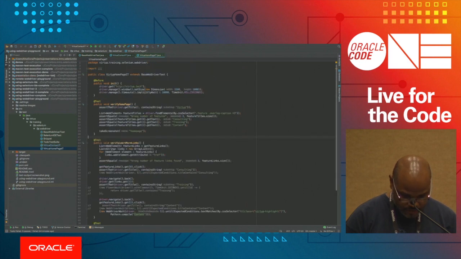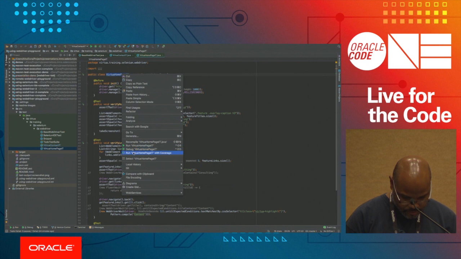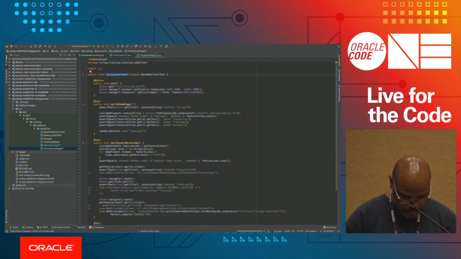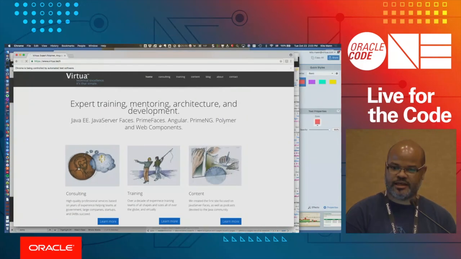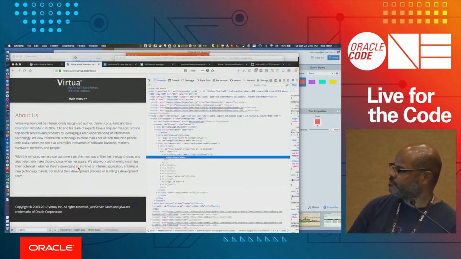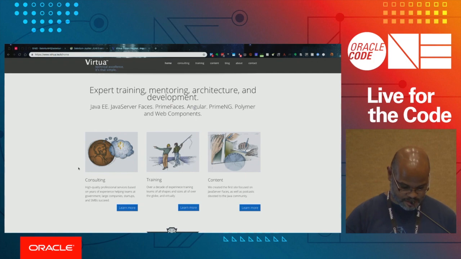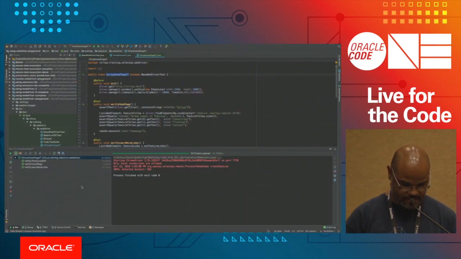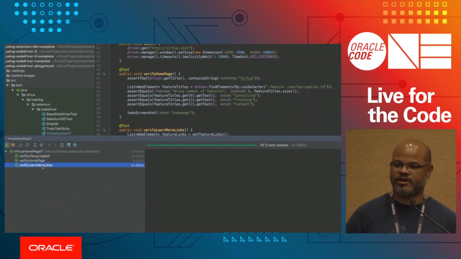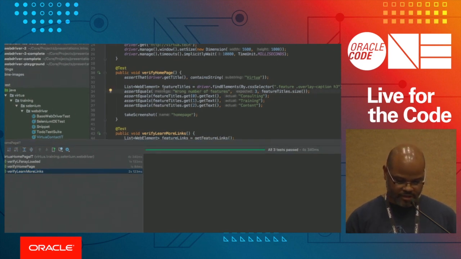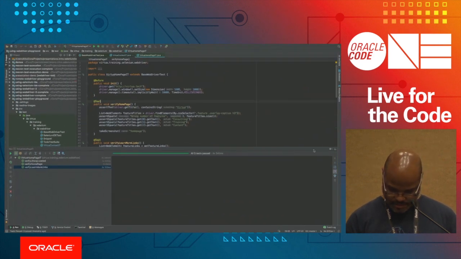I want to make sure I run the whole thing. Okay. So the good thing about JUnit is that pretty much every Java IDE has great support for it. Okay. See, well, it went through my tests. Wow, that was exciting. All right. So there, all my tests worked. So it verified the Liferay loaded, it verified the home page, and it verified the learn more links on the page.